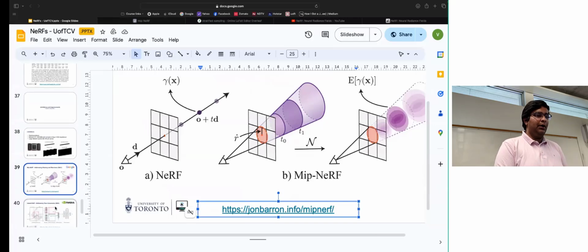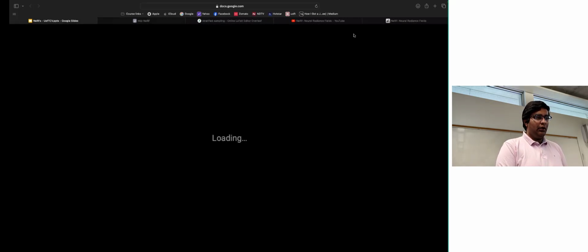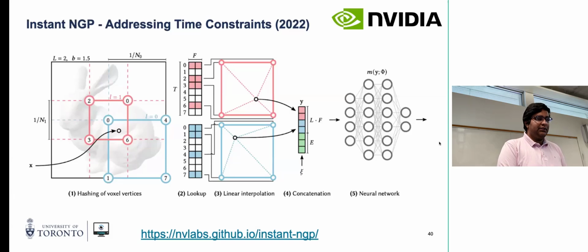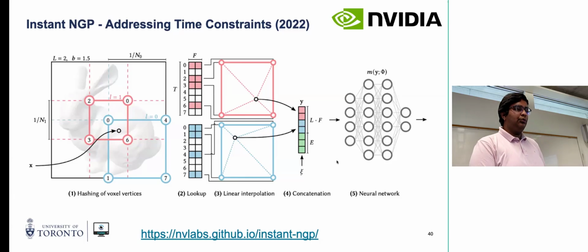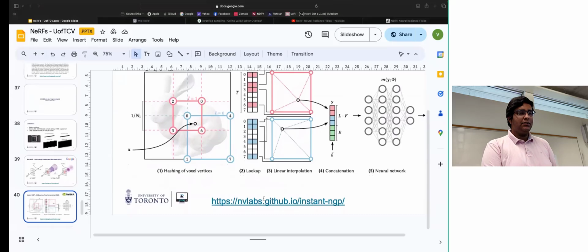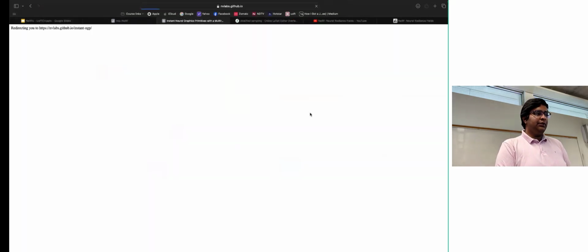Then another improvement was made by NVIDIA when they released Instant NGP. Originally, NeRFs were taking, like I said, 1 to 2 days in optimizing. But in this paper, NVIDIA really changed the game, where, once again using just a single GPU, the RTX 4090, they were able to train the NeRF within a minute, is what they are claiming. We can take a look at some of their results as well.